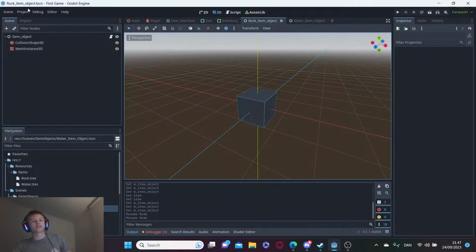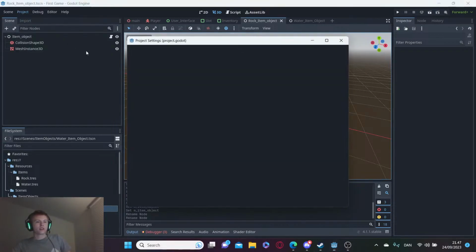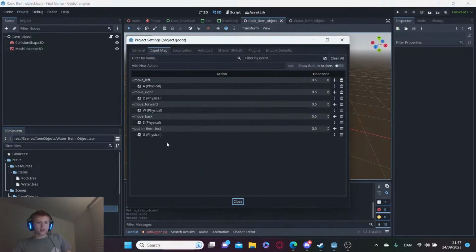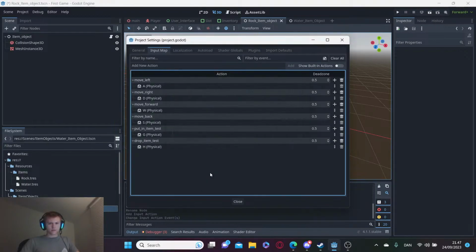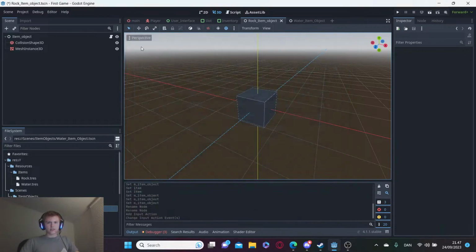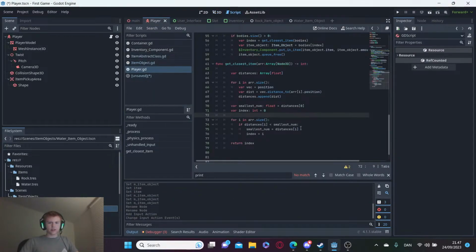I'm gonna place it outside the inventory. So let's just make a quick input map, which is going to be a drop item test. I'm gonna add that and press H. So let's do that test inside the player.